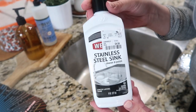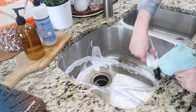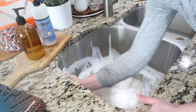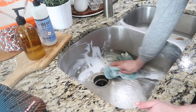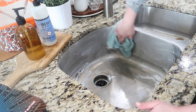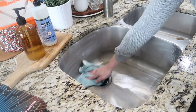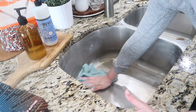So now I'm just going to clean out my sink using this stainless steel sink cleaner that I found at my local Home Goods. I'm sure that they have it at most grocery stores or Walmart or Target. I had never used it before and I was needing a product to clean out my stainless steel sinks pretty well. And I would say it did a pretty good job. I don't think it removed everything that I was hoping it would.